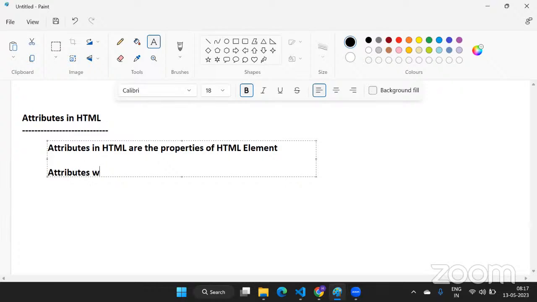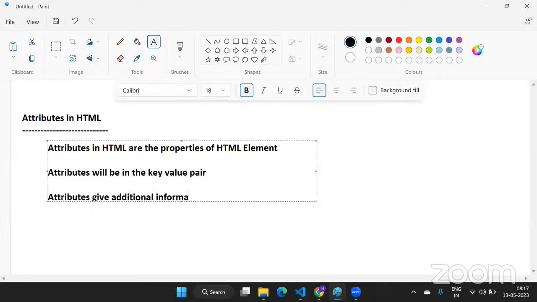Attributes will be in the key value pair. All the attributes in HTML will be in the key value pair. Attributes give additional information of HTML element to the browser. What is the use of attributes?